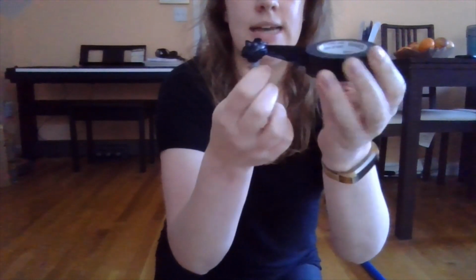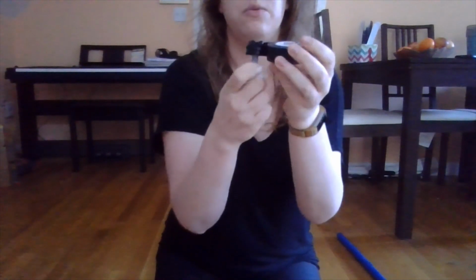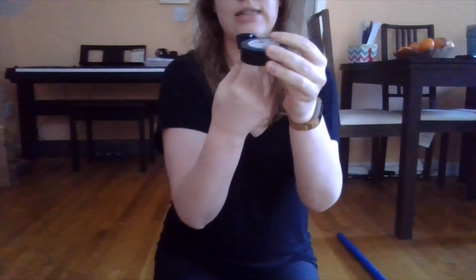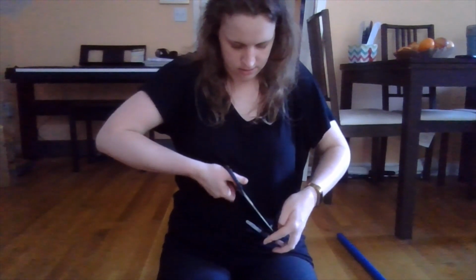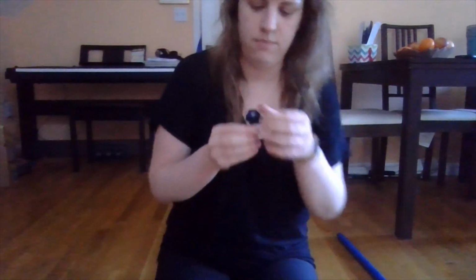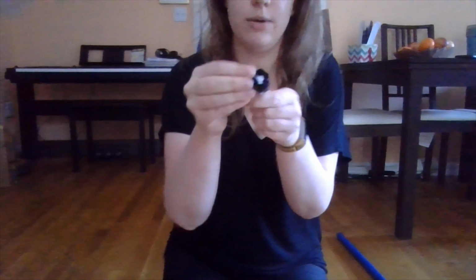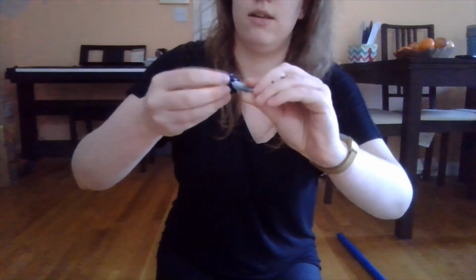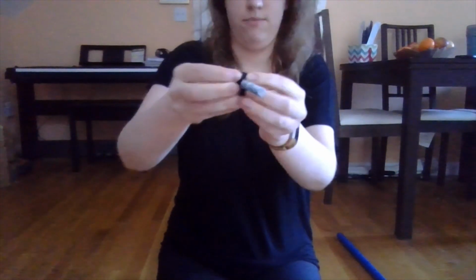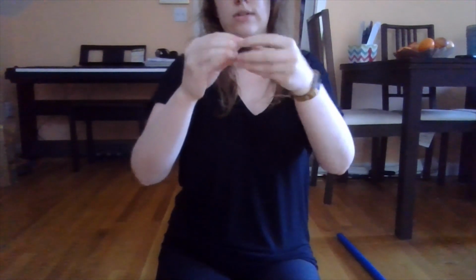Get your tape so that the sticky side is facing the bolt. And finish wrapping it. Just wrap it around another once or twice to keep everything in place. Cut the tape off. And now there's this little hole in the top where there's no tape. I want you to squish it all down. And on the bottom too, squish everything down. Get it nice and tight on the head of the bolt.